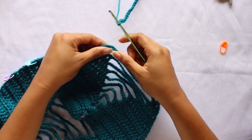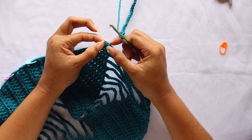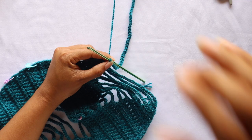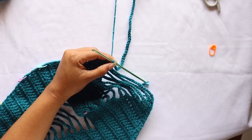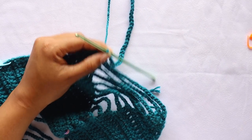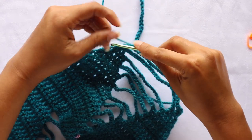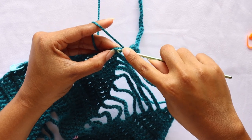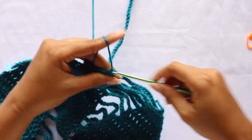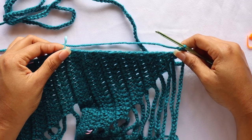We are going to attach at the top, so where you have that double crochet, that chain two that we made, we are going to attach the chain to it. So we attach it at the top with a single crochet, and we're going to make our single crochet chains down until we're at our first stitch marker.